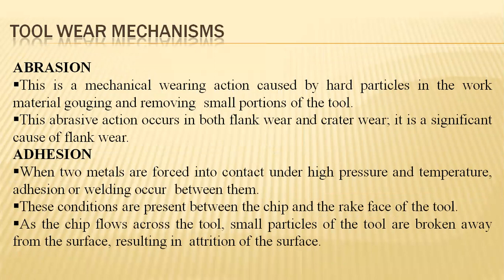Coming to the point of tool wear mechanisms, what is the wear condition and where does it occur? Normally, the first one is due to abrasion, where tool wear takes place. Tool wear mechanism: abrasion. This is a mechanical wear caused by the hard particles in the working material, removing small portions of the tool.